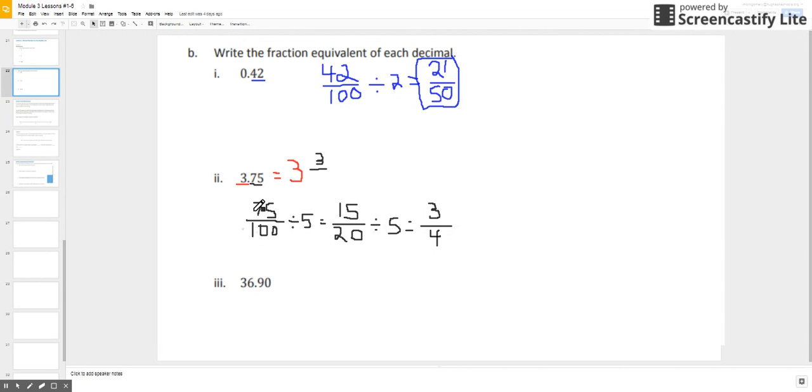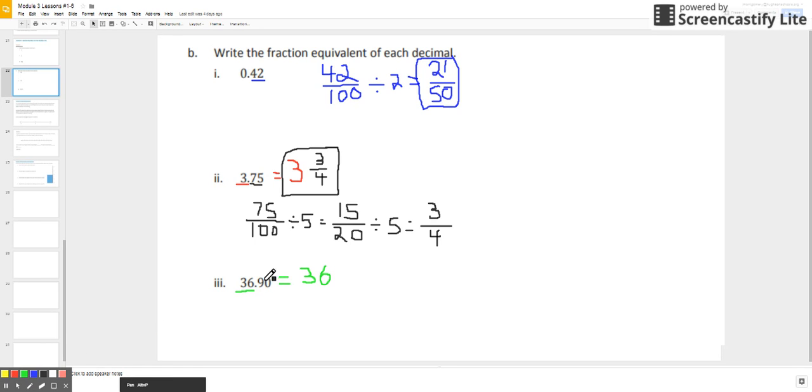The whole value we simply leave alone. We don't change the whole value or anything to the left of the decimal. We just change everything to the right of the decimal to look like a fraction. So let's box that in, to show that this is one answer, not two. All right, so we take that same idea to the next one. Everything to the left of the decimal gets left alone. The 36 is simply there. We want to turn the 0.9 into a fraction.